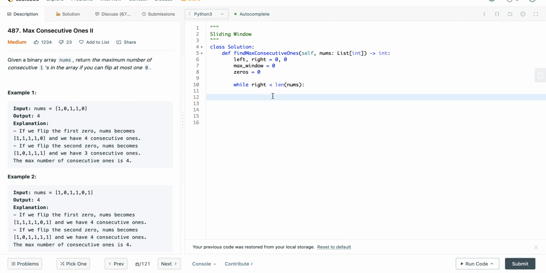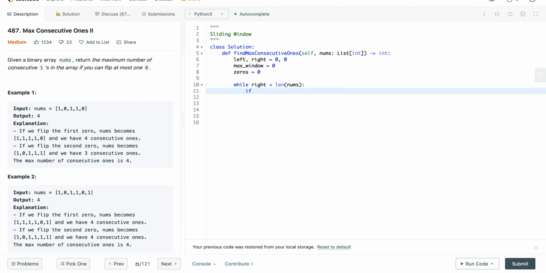When we're sliding a window, the left and right pointer both start at 0, and then the left stays here while we slide the right to the right. And then let's see if the right pointer encounters a 0.